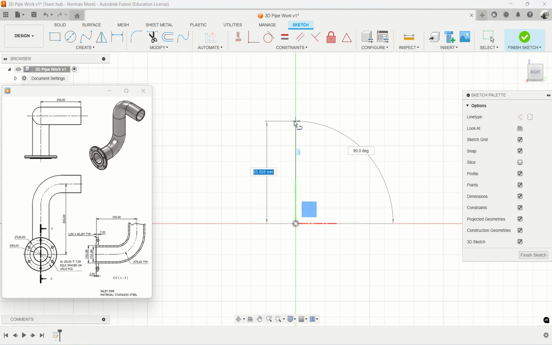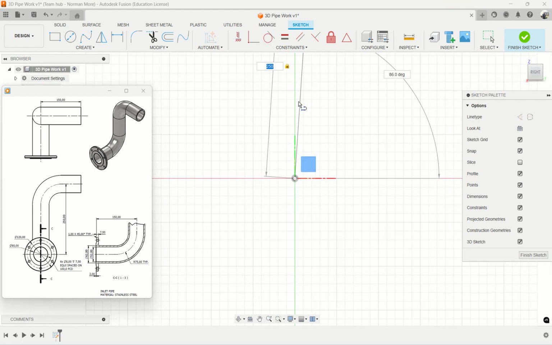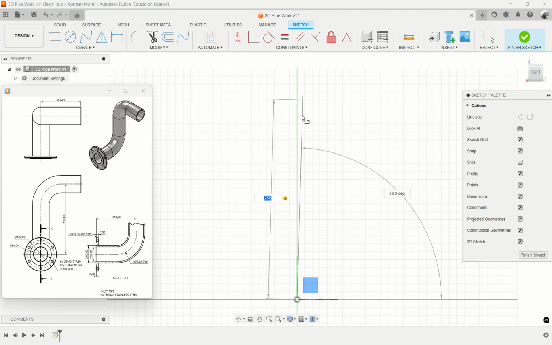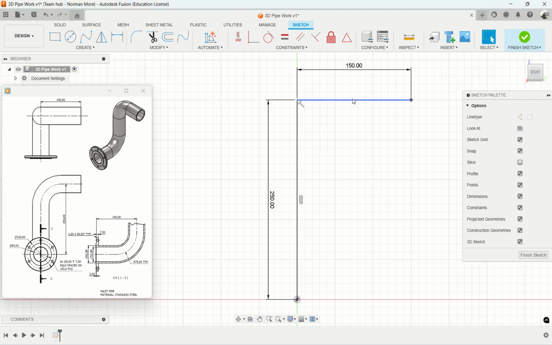I go up 150 mils. Then I go to the right, 150 mils, press escape.